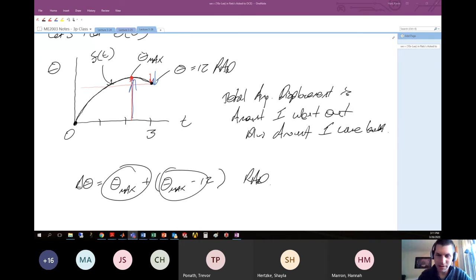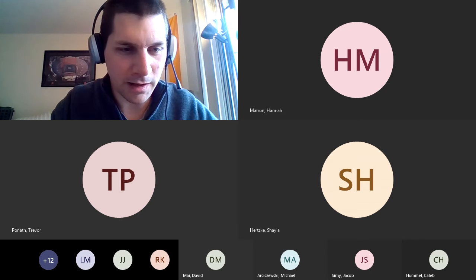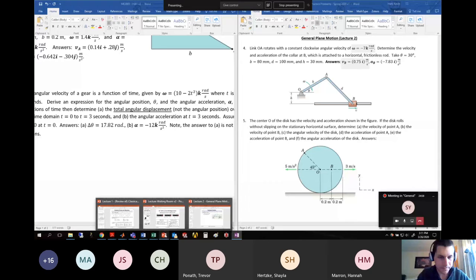Okay, so if no one has any questions, we'll continue with the lecture then, and we're going to start talking about the relationships between multi-link components, or the relationship between rigid bodies that share a particular point. Okay, so I'll stop sharing the white pad now, and I'll actually go to the slides for today.